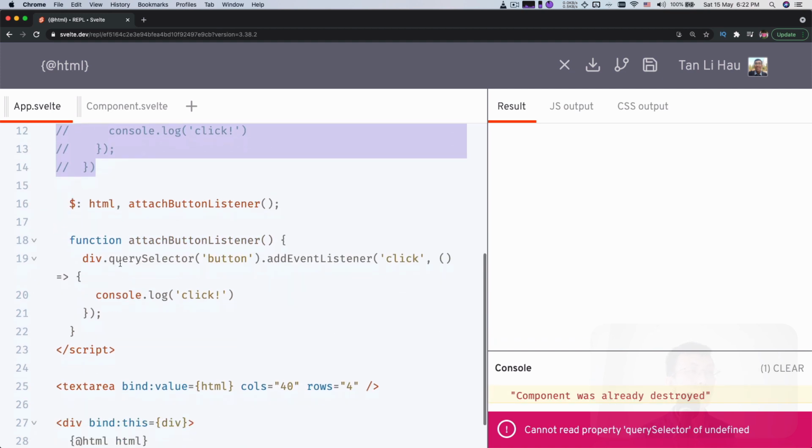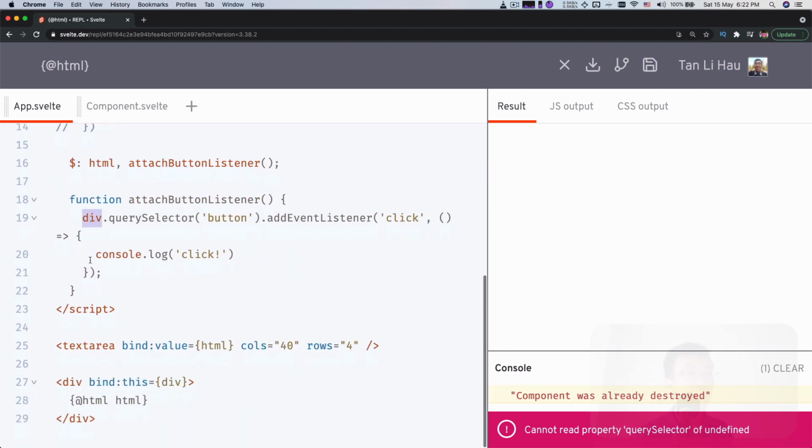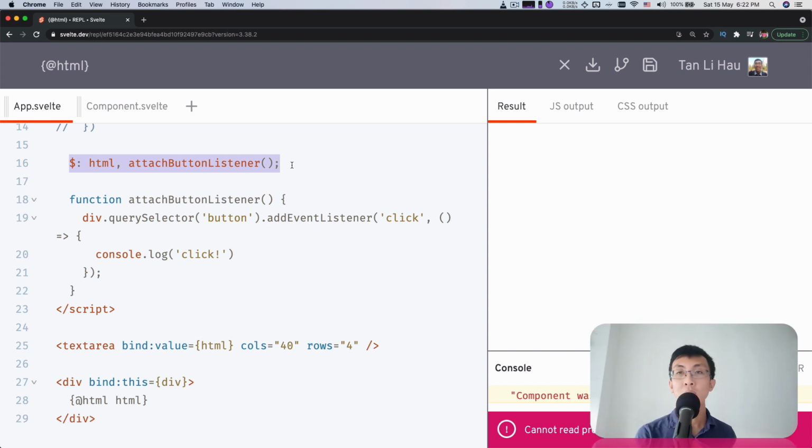First, div is not yet available, because you evaluate this first, before mounting any elements. Reactive statements or reactive declarations will be run after initializing your component, but before you mount the elements.